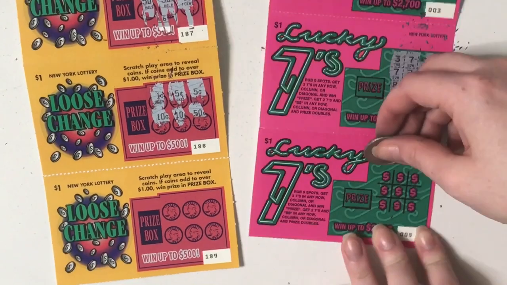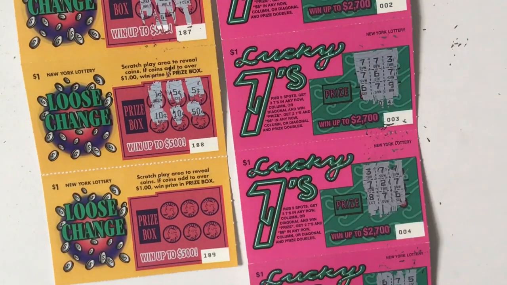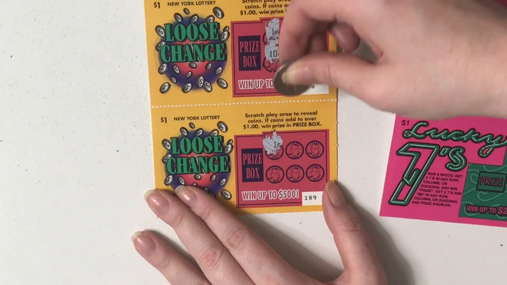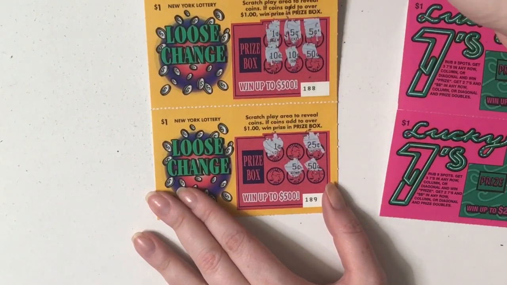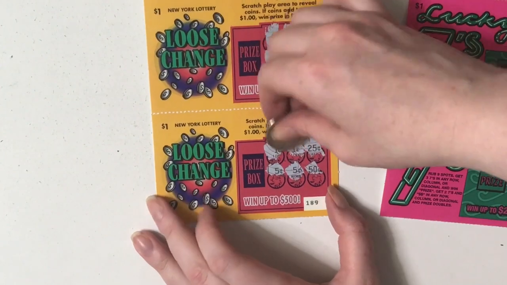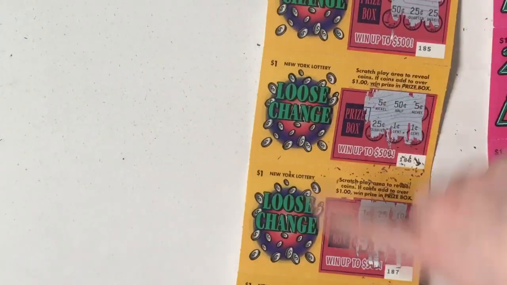Guys, I'm excited for this. 6, 7, 4. Loser. Wow. So right now, as we're looking at it, we only have 1 win on the Lucky 7's. Okay, one more chance to win over here. Hopefully it's big. 1 cent, 25 cents, 5 cents, 50 cents. 75 right now. 80 actually. Come on. 85. Loser. Okay. We're going to start by seeing what the Loose Change got us.